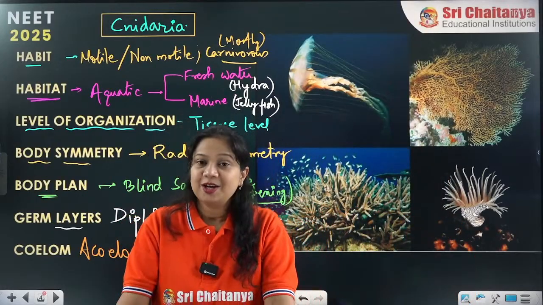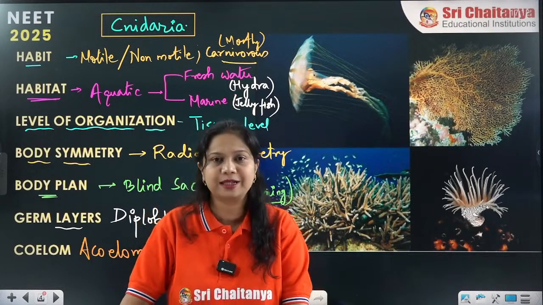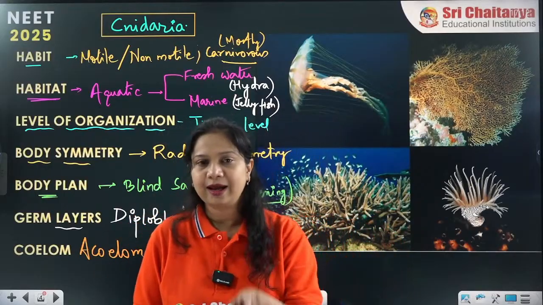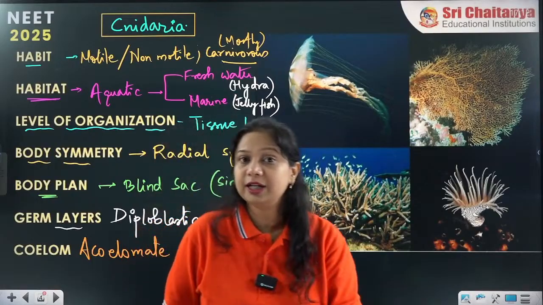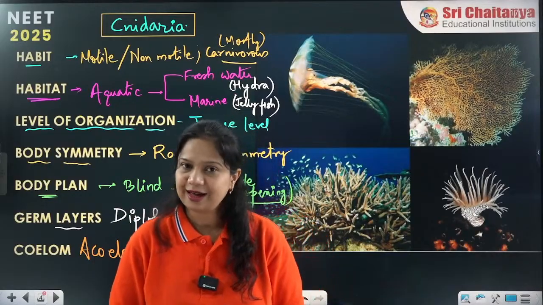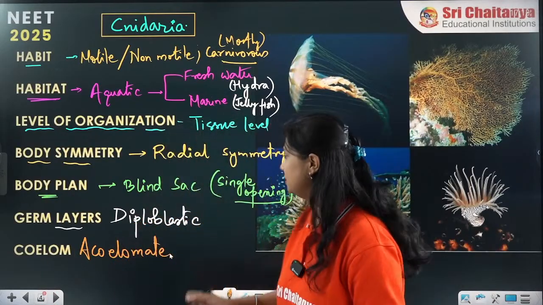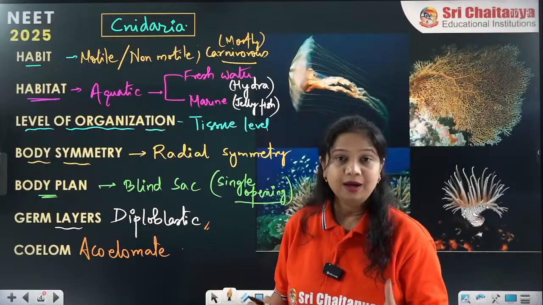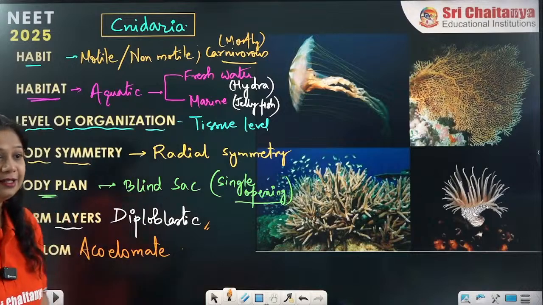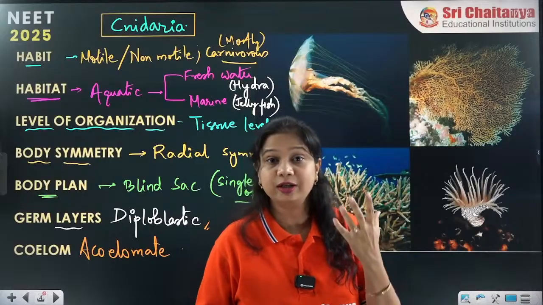So these organisms are acoelomate because between ecto and endoderm there is no mesoderm present. For an organism to be called a coelomate, there has to be a third germ layer present between them to completely line the body cavity. That is called a true coelom. But here, since they do not have the mesoderm itself, they are diploblastic, so they have to be acoelomate organisms. Alright.